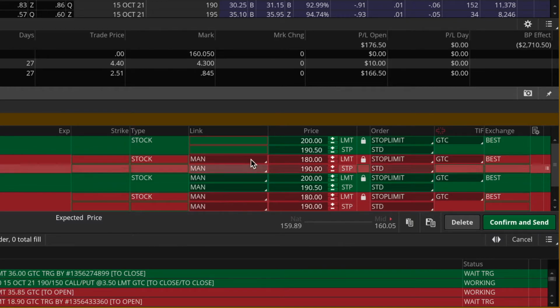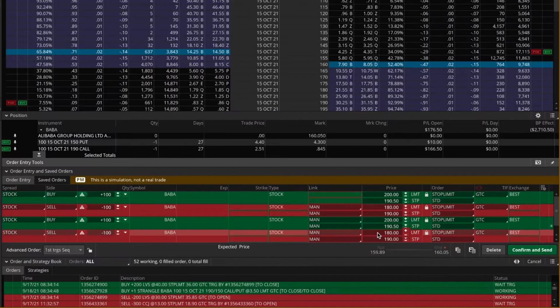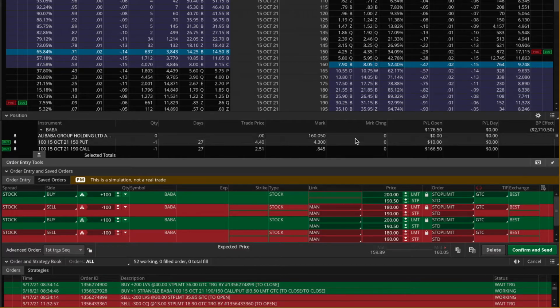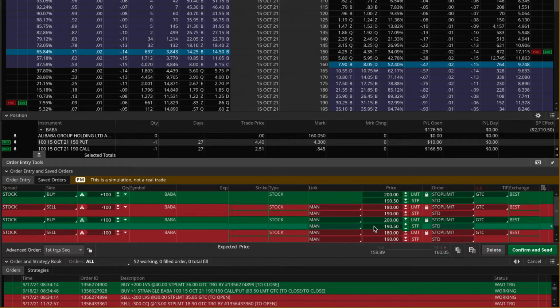However, I will say this is probably best used for option selling strategies because, as I explained, when these orders do get triggered, I will lose a small amount of money each time, $50 in this case. And for option selling strategies, I can use the credit I received from putting on that position to compensate for these small losses. Whereas for option buying strategies, you paid money initially to get into the position, and so as a result, there's no way you can compensate for losing money on any of your stock hedging.